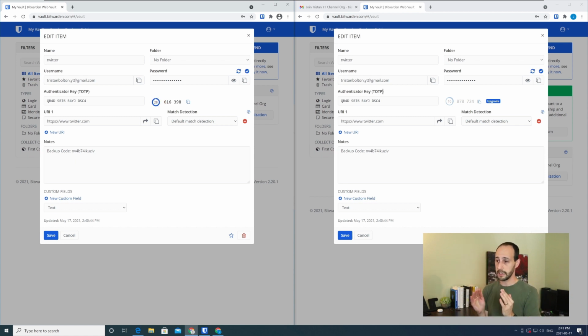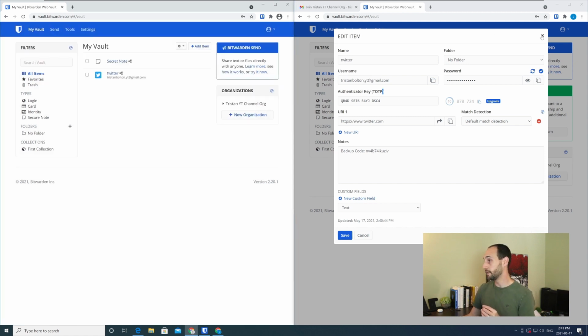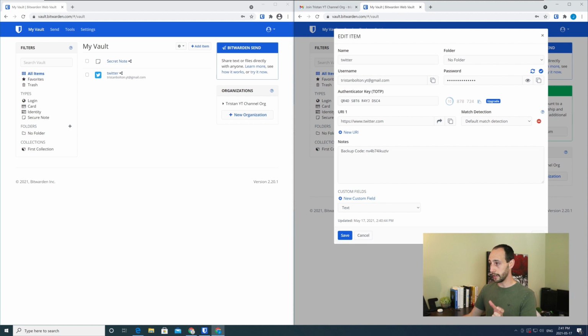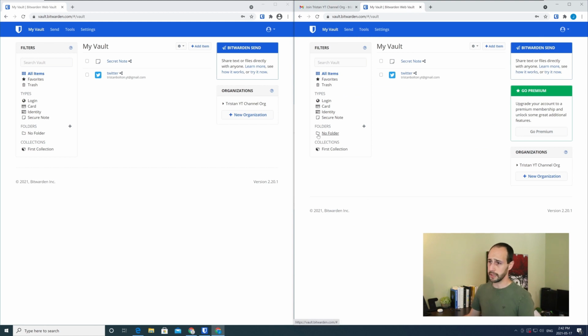If you're mixing paid and unpaid accounts and using some of the premium features, the free account won't be able to do that. But if these were both free accounts, then you wouldn't trip into that problem, and off you go. If they're both premium accounts or family accounts, then you wouldn't trip into that problem either. So just know that that's a feature there. But once you have both of them as premium, then you'll be able to see the TOTP features. So that's basically it.